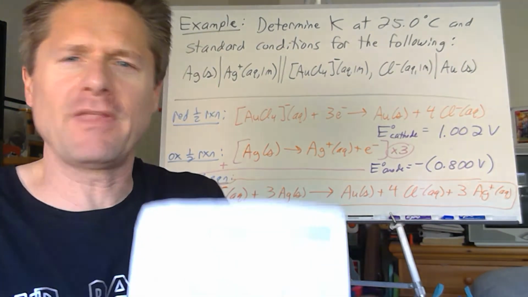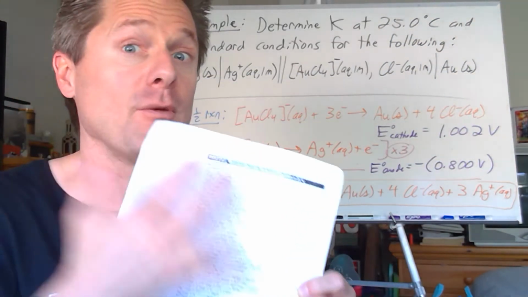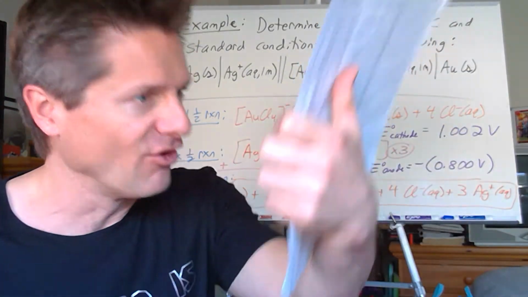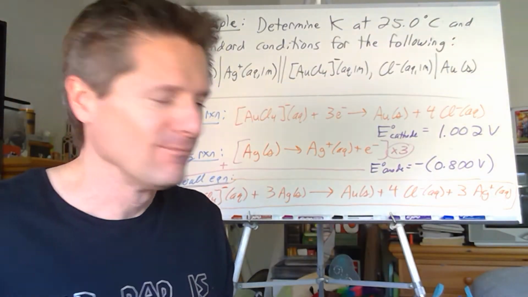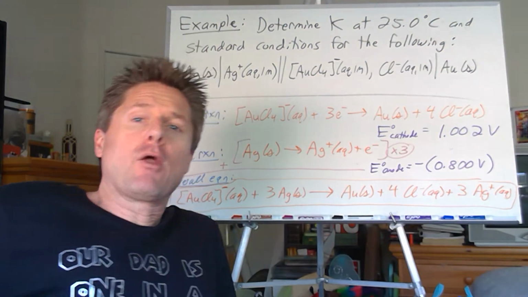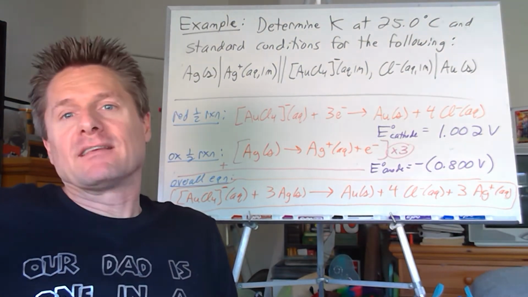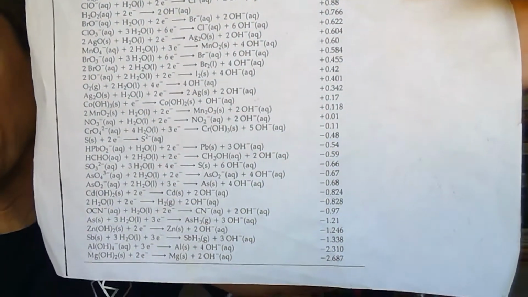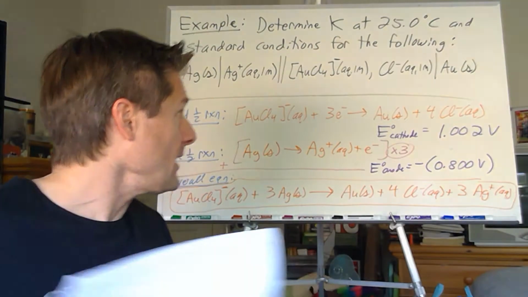And again, if you're confused on the half reaction, just scan through it. The more you use this, the more you recognize things. You don't want to waste a lot of time on a test going, oh my God, where is it? Remember, these are acidic solution. We haven't done any yet in basic solution, so watch out for that on an exam or homework. If it says in basic solution, then I can go to the shorter table right here because there's not as many showing up in basic solution.